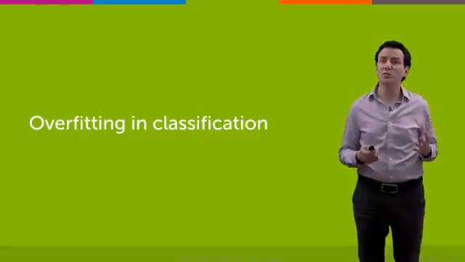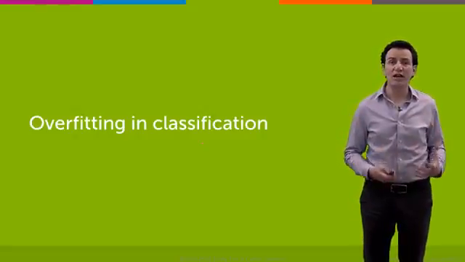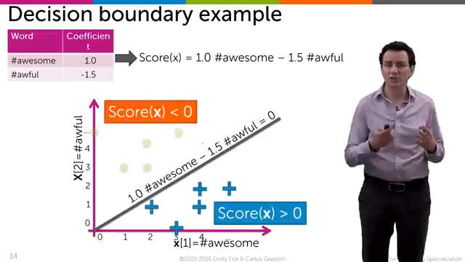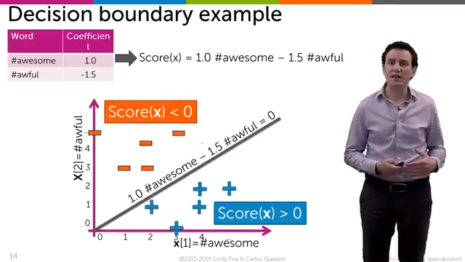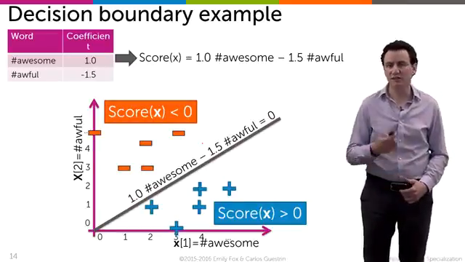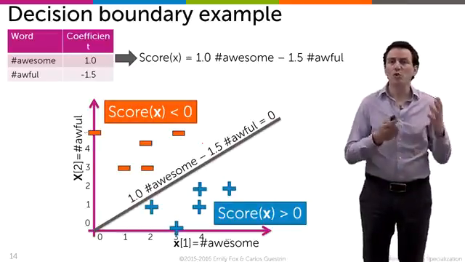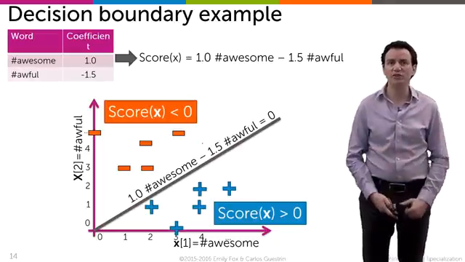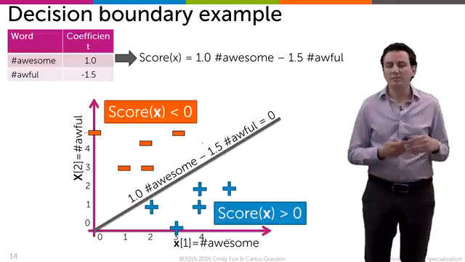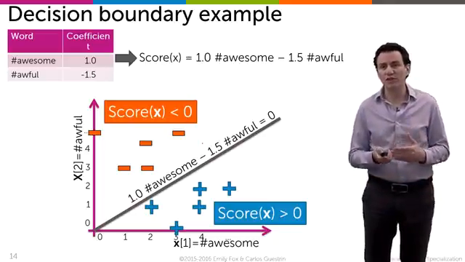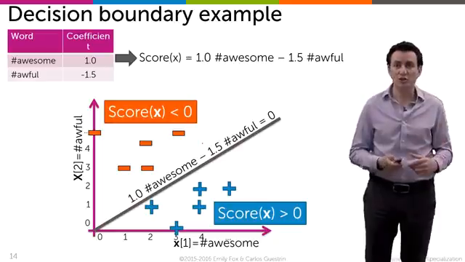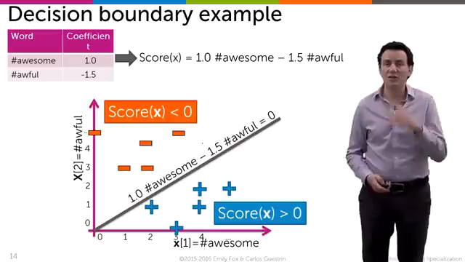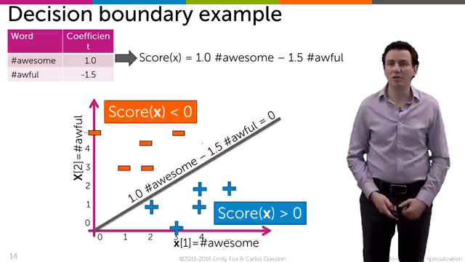So next, let's discuss what overfitting looks like for a classifier. We talked about a wide range of classifiers. For example, here I'm fitting a linear classifier to the data, and it's our usual example with predicting whether a review is positive or negative for a restaurant. The points below the line have score greater than 0, the points above the line have score less than 0, so below the line I predict positive, above the line I predict negative, and you get this very, very simple line in this simple example.